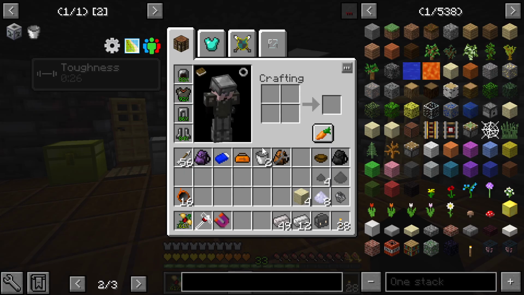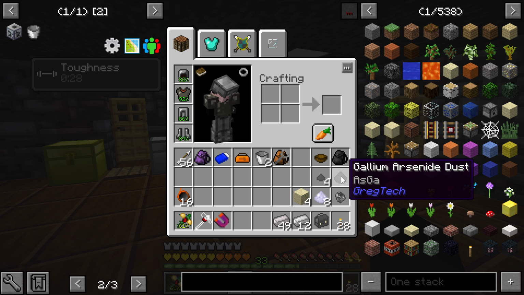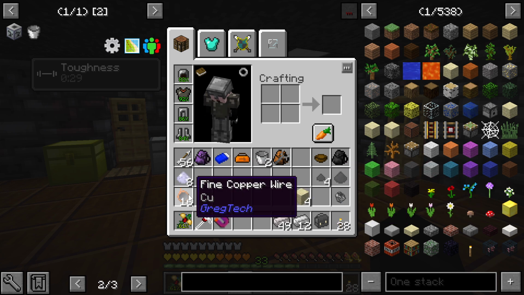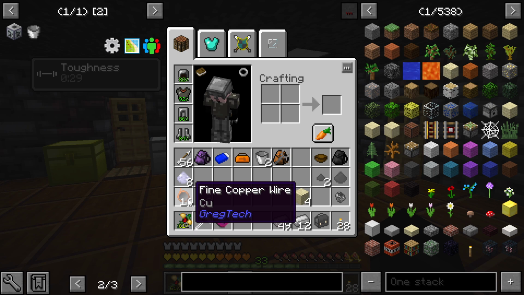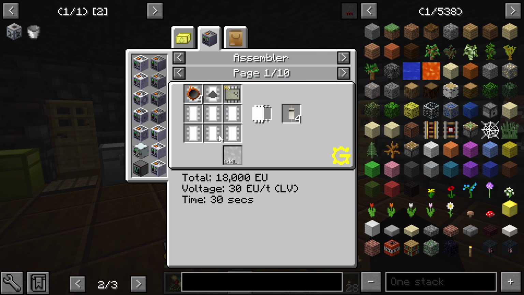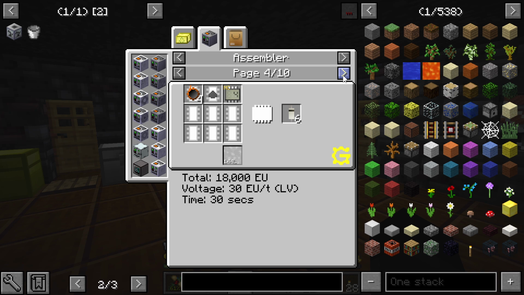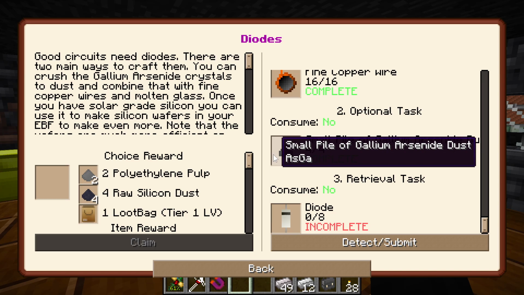Okay. I macerated one of those. I got 2 gallium arsenide dust out of it, which struck me as a little bit odd. I have also got 8 more gallium dust, so that's all good. Got my fine copper wire. We've got 2 of the. I only need 2 of those, and let me just double check what I'm doing here. Let me go in there. We need 4 and 1 on program 4 with, and it's 280 milliliters of molten glass.